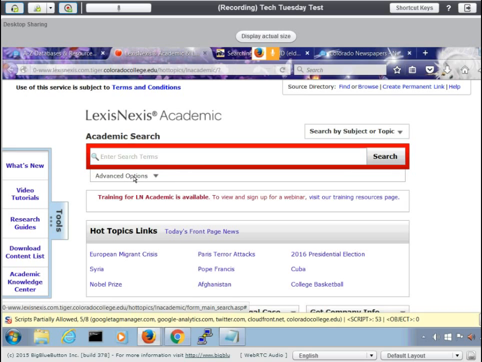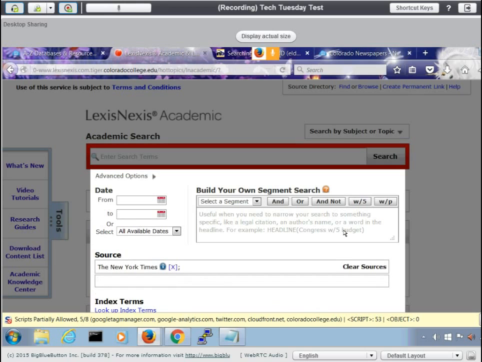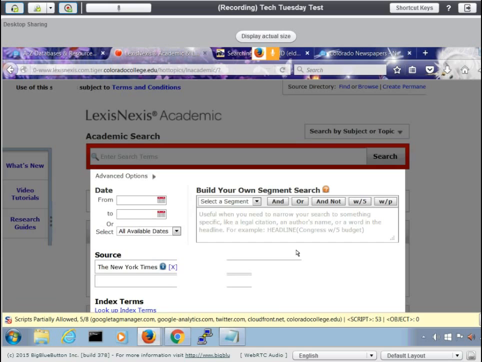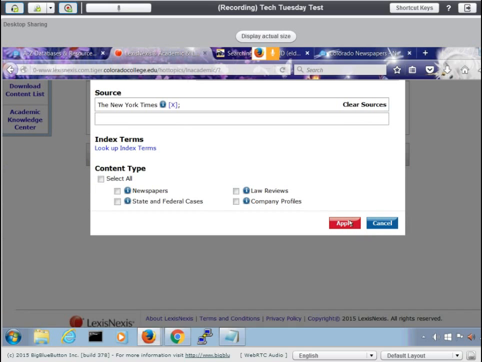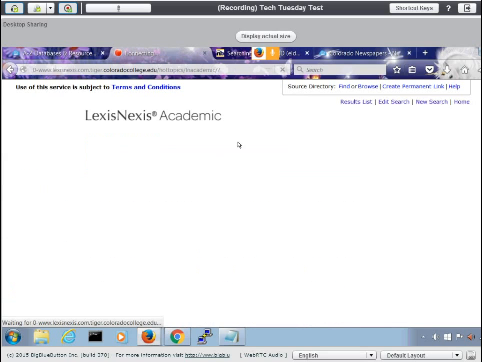So for this one, what you want to do is hit advanced search and type in, say, the New York Times. Apply. Now you've got that in your source, and say Paris, for instance. This also is not the speediest of databases.